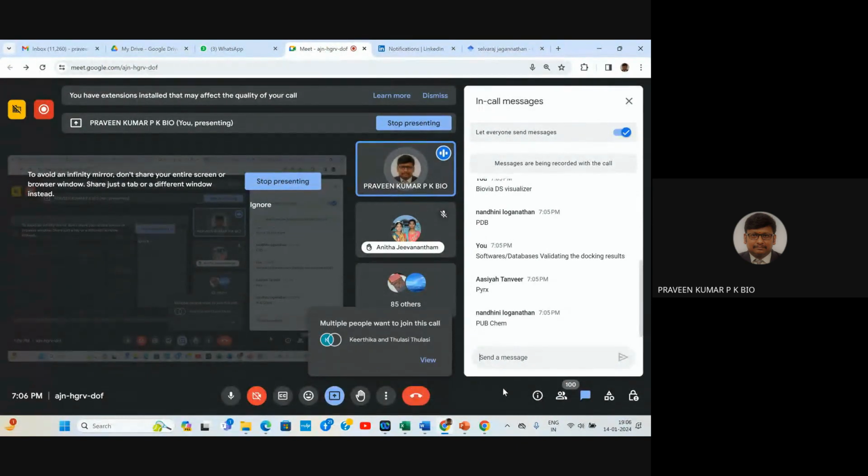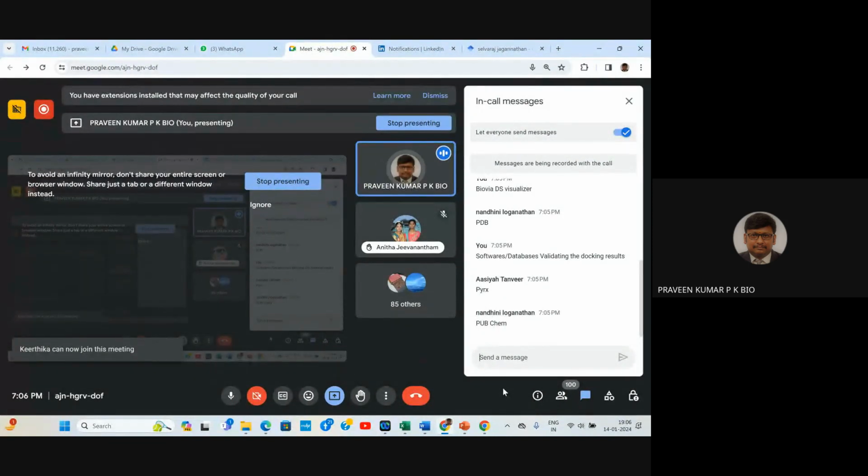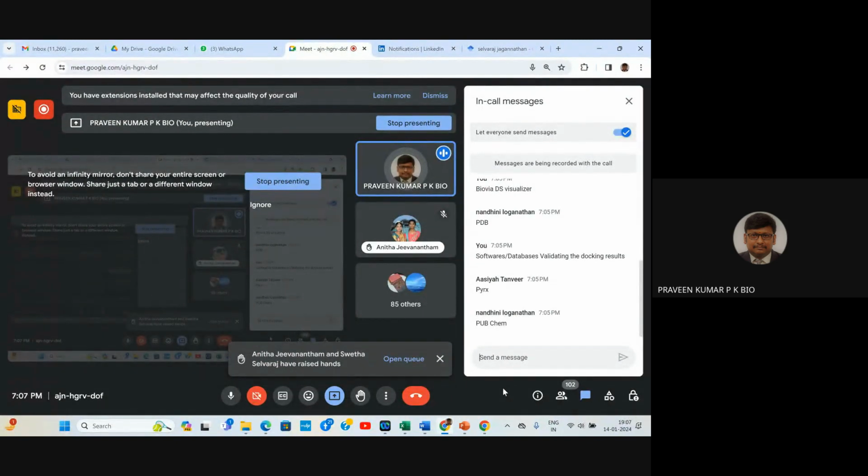The other, I told you to use PDBsum, isn't it? Also, I told one more method, using WHAT IF and WHAT_CHECK. There are some tools, WHAT IF, WHAT_CHECK. Using these tools also, we are able to determine the binding sites. Any doubts, you can unmute and question me, or else you can just type the question in the chat box. So meanwhile, I can take you to this new chapter.